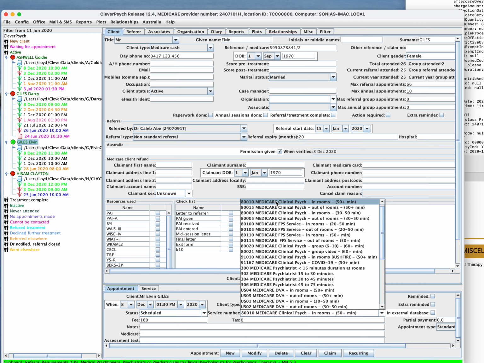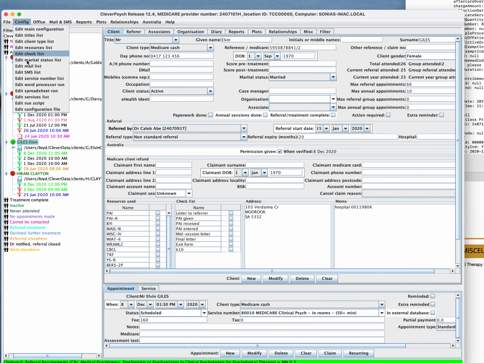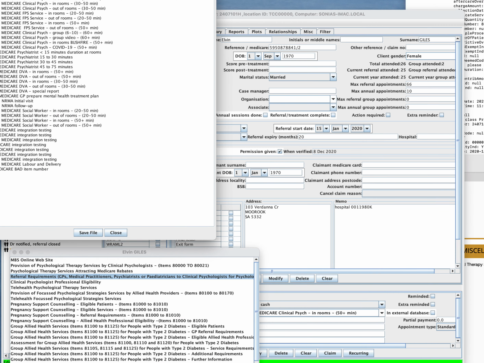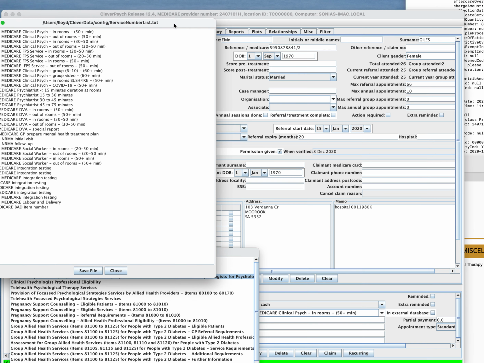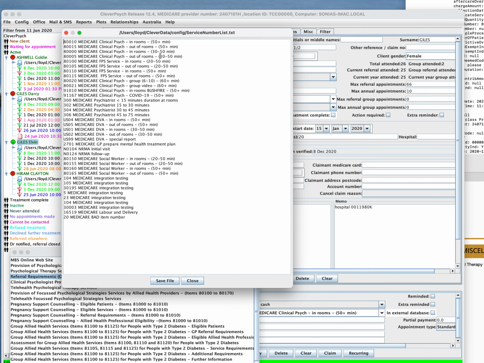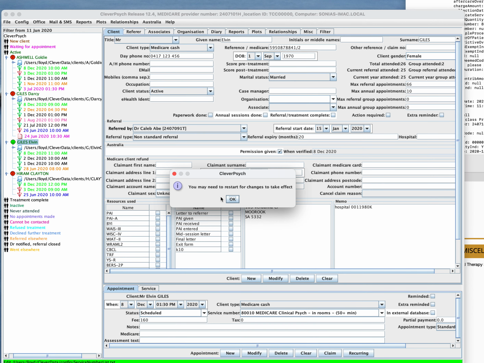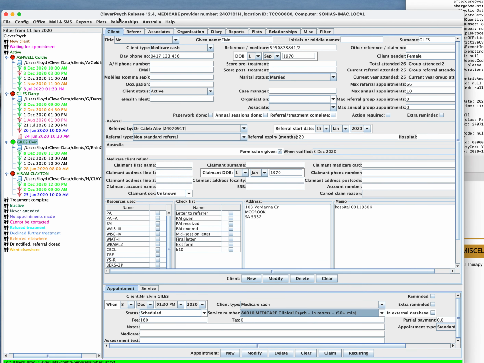So this is the 1 hour psychology appointment that we use all the time, and you need to edit this, which you can do from the config, edit the service number list. And you need to go through and put in the ones you need, throw away all the ones you don't, and leave some other things for your insurance claims. And if you're doing Veterans Affairs, those items as well. So unfortunately, there's a bit of setting up to get everything to work.